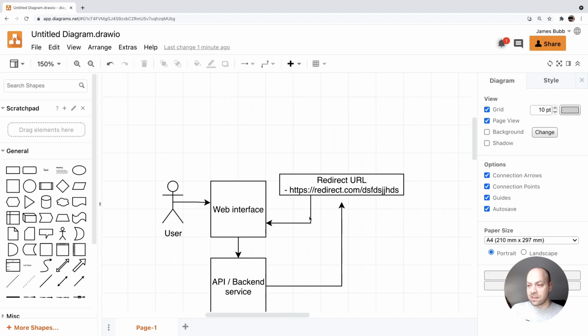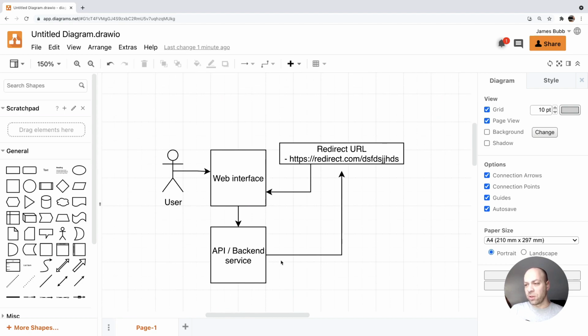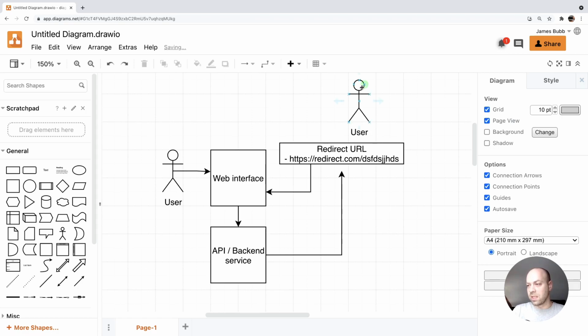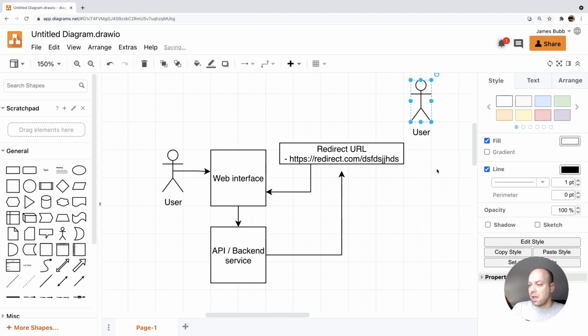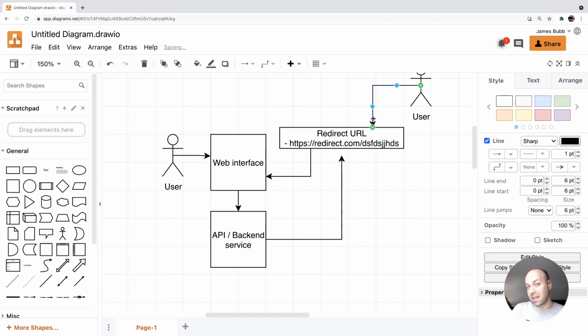So the other side of this is the redirect URL as well. So we're generating these URLs from the back-end service, but we also want another user to actually type that redirect into their browser or copy it in, or however they put it in there. So we've got another user here. So this is the user that's been provided with the redirect URL. So just move him over here. And what will happen with this user is they will actually go and use the redirect URL, and that will call to our back-end service and will redirect them to the Rick Astley video. So let's just see if we can move this over here. I'll get the arrows to line up a bit better. There we go, that's pretty good.